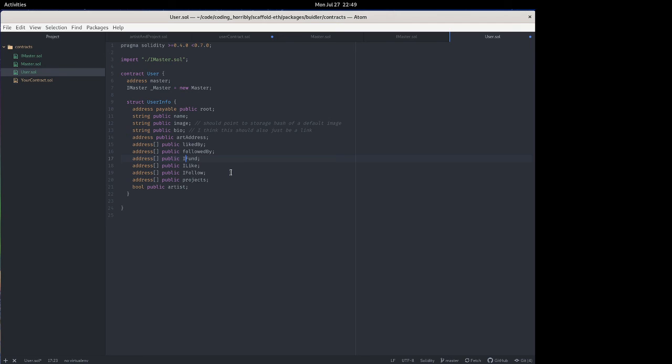Also, a little bit expensive, but for right now, it's the easiest way for me to at least see the way the data is flowing. Also, just in terms of optimization, I'd like to be clear. I don't know so much about optimization, keeping gas costs down. That's, of course, a big thing right now with gas prices being as high as they are. I do figure that what I would like to do first is get working code and then start worrying about actually optimizing it. Do I have a better way of writing I fund, I like, and I follow, as opposed to like by, followed by?